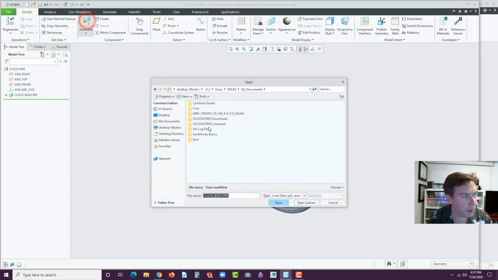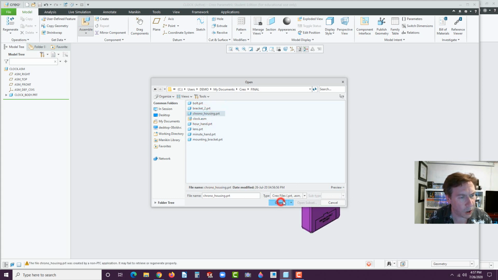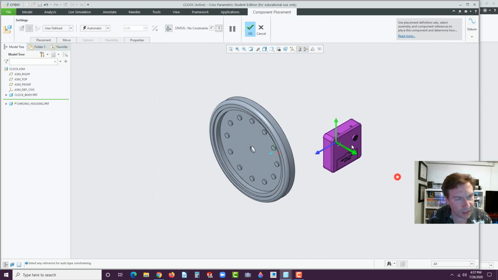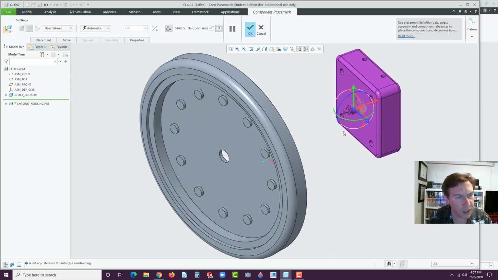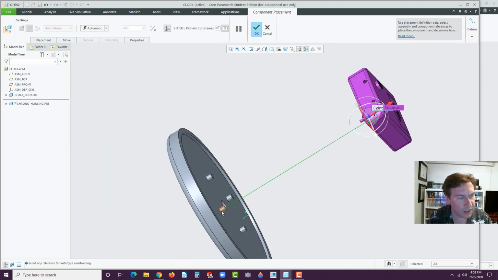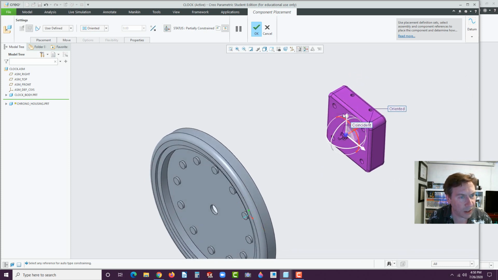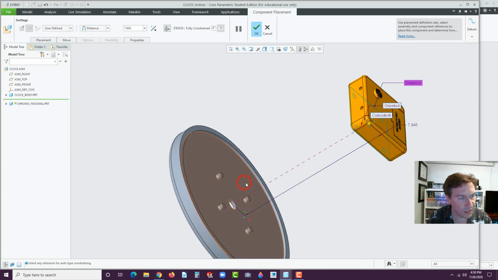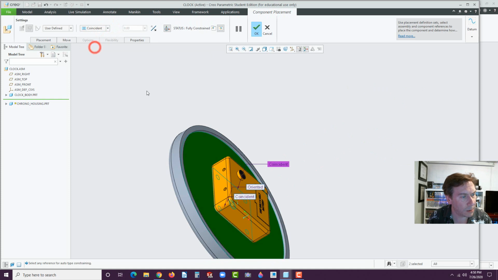Now, let's go to assemble, go to Creo, find the final folder, and we'll go ahead and select, let's see, we want the chrono housing. Open that up, get that to the back, get it close in proximity, and remember you could grab the ring here and point it towards the hole. Now select like this boss here to that hole or the outside, doesn't matter, any of the concentric areas. Now go ahead and select this hole here. Make sure you get the upper right hole there. Okay, and now you could select this face to this face and then set it to coincident.